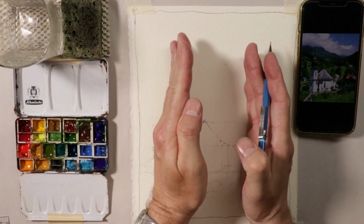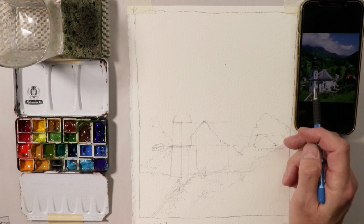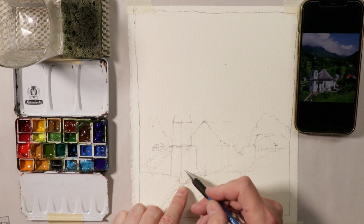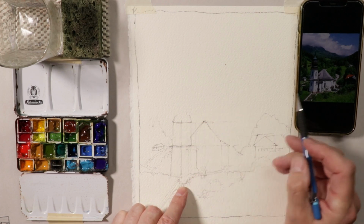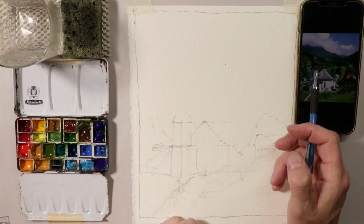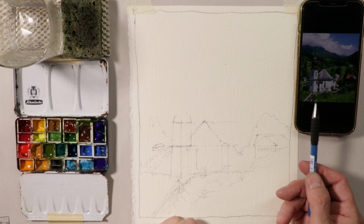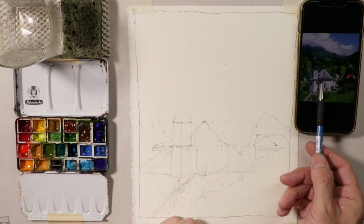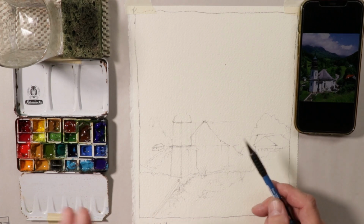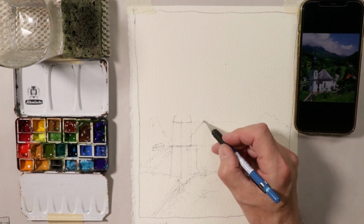So if you turned it this way, you'd have the same basic shape of the roof like this, except this would be facing us straight, so you wouldn't have this angle over here. This would disappear, and this wall that's in shadow would face us. Everything would stay the same. The shape of the top of the tower would stay the same, and it would just change slightly on this roof section and maybe a little bit over here. But again, you can be as creative as you want, or you can keep tackling this like we're doing here. And I'll do a few more things.